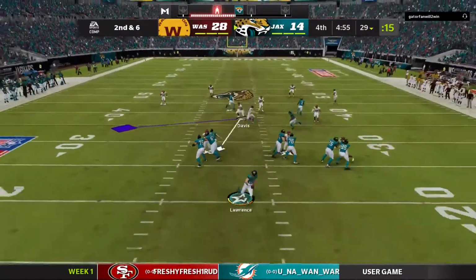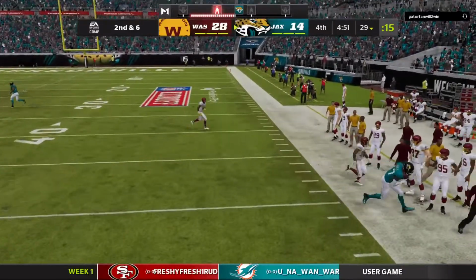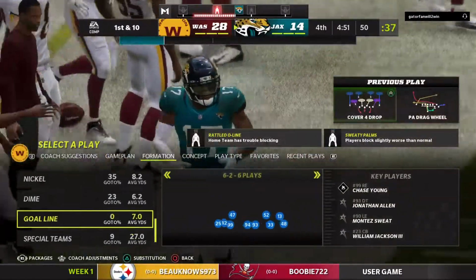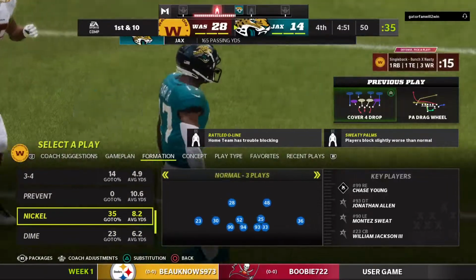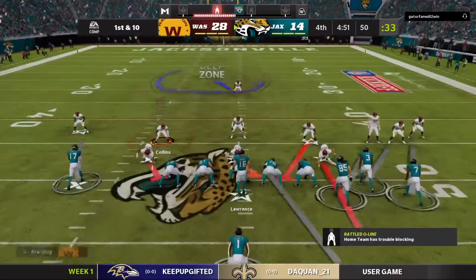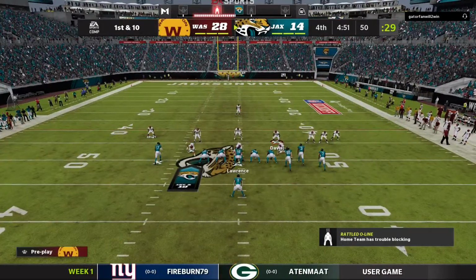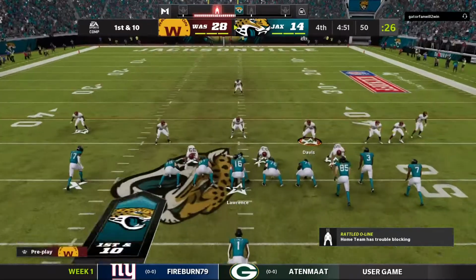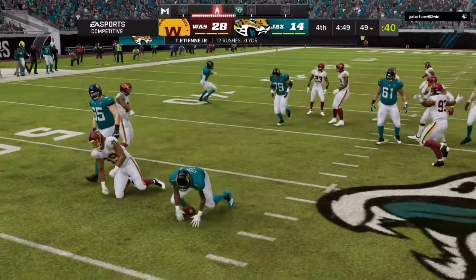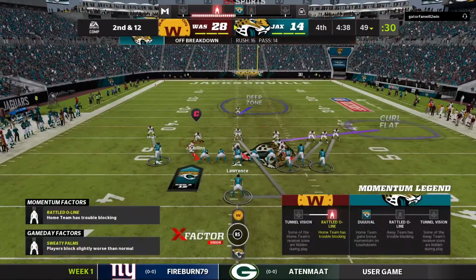Now here's second down. Off the play fake. Here's Lawrence. There's Chark with a great grab. And he's going to be out of bounds right at midfield. A gain there of 21 yards. Good yardage on the completion there. And when they look at the scoreboard, they do understand a field goal is not going to do them any good. My guess, they're going to press the ball downfield as far as possible, try and throw it into the end zone and get a score because they know they've got to get that done and get the ball back as quickly as possible. So the first down run lost a couple.